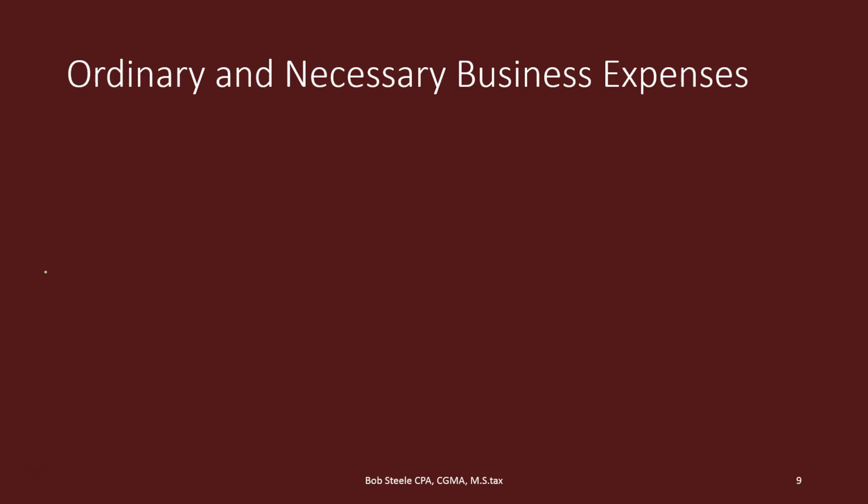If we needed the phone in order to do that, we should be able to deduct that because we needed the phone in order to generate the $50,000. If we needed utilities, if we needed to pay rent, those are all necessary business expenses which would go along with our general accounting principles.